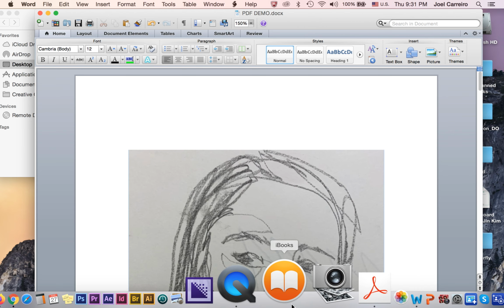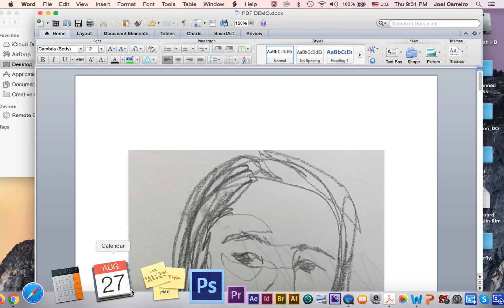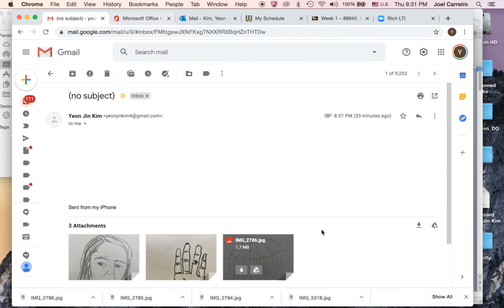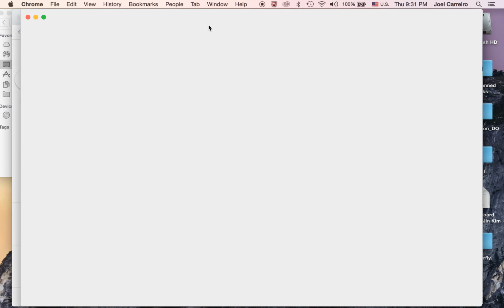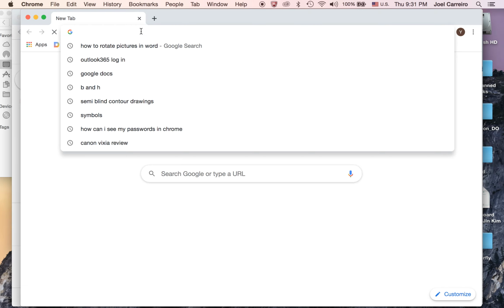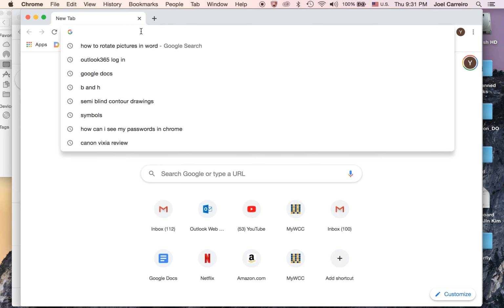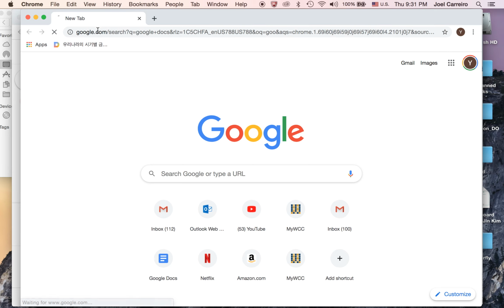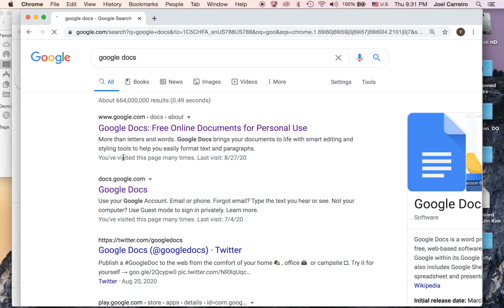If you don't have any Word document, you can use another application. But Google Doc is actually an easier way to do it than the other application that either Windows provides or Apple provides. So I'm gonna go to Google Doc. If you have a Google account, everybody can get it.